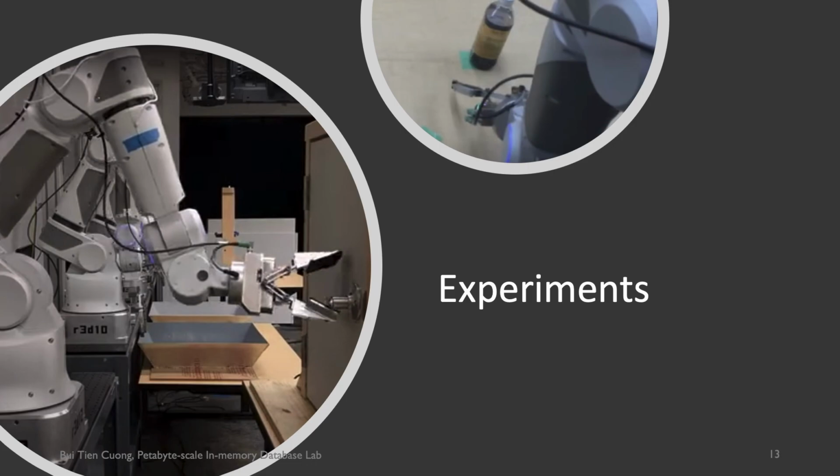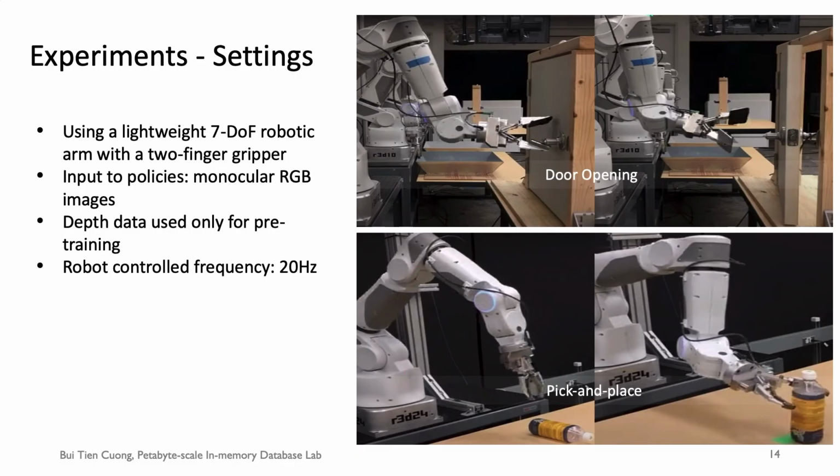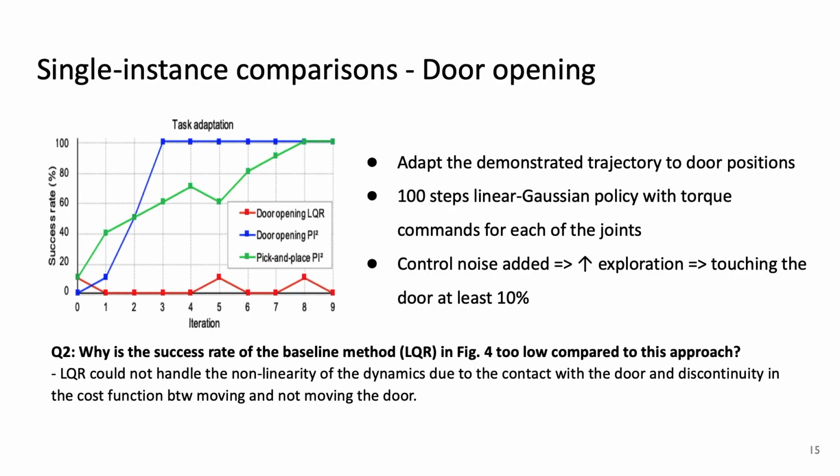Now, let me quickly show the performance of the proposed method. Before moving on to the experimental results, let's take a look at the experiment setting here. The paper shows the performance on the door opening task. After recording the door opening motion from the demonstration, the door is displaced by 5 cm away from the robot. The path integral version of GPS outperforms the standard LQR version.